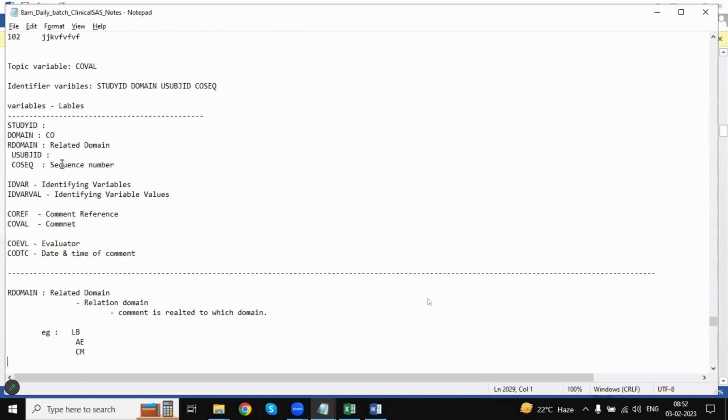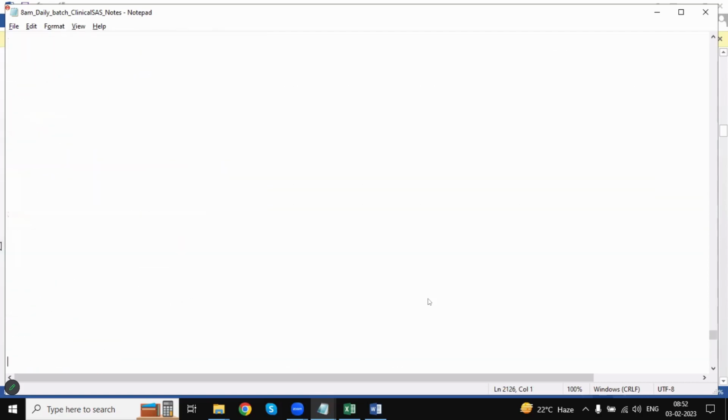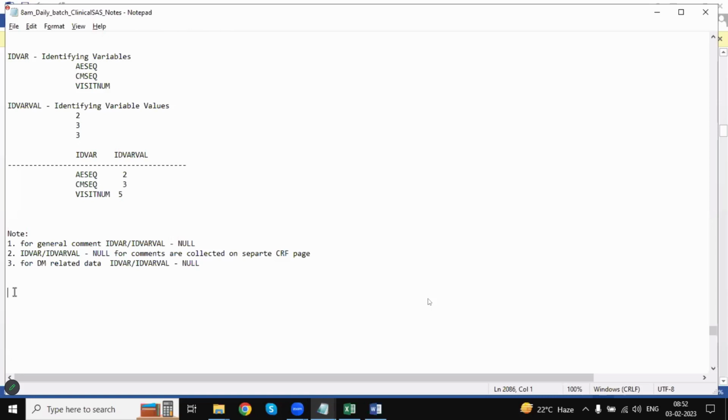See, now COSEQ, COEVAL, CODTC, etc. COEVAL means who evaluates your comment details, either the investigator or your principal investigator.